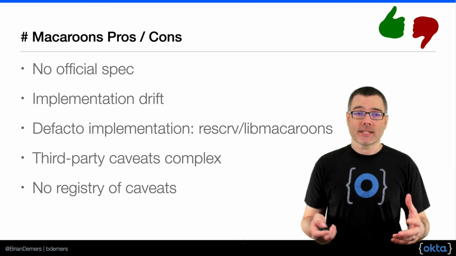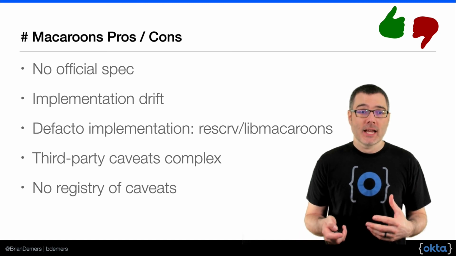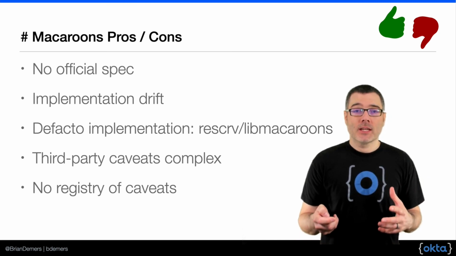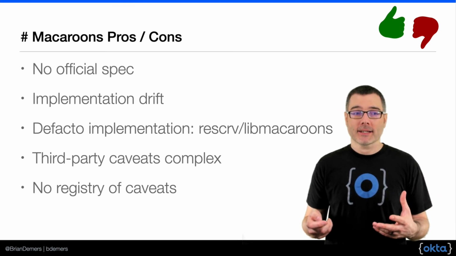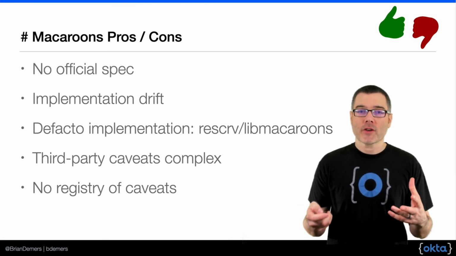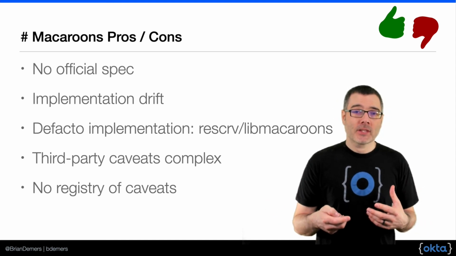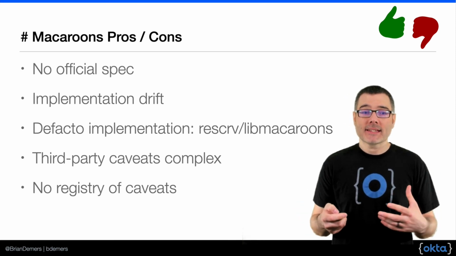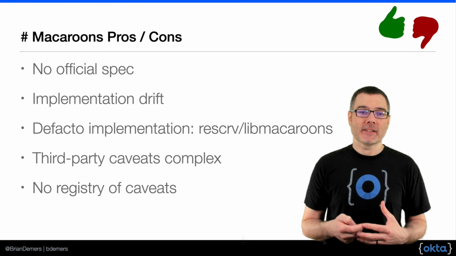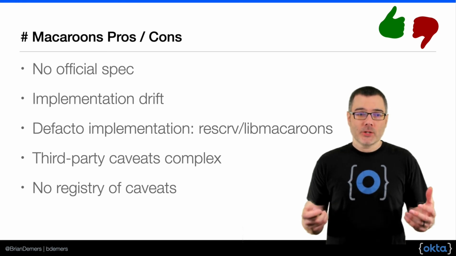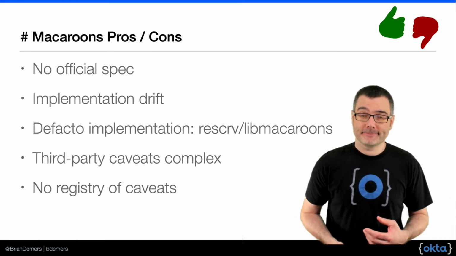Macaroons are super interesting and they offer a lot of potential power, especially for delegated auth use cases. But there are a few downsides. Macaroons are based on research from a Google white paper and there's no official spec. This means there's some potential for drift between implementations, like how various caveats are handled. The good news is there is a C-based implementation called libmacaroon, and that seems to have emerged as the de facto standard. And you just sat through my last slide, so you know third-party caveats are complex.